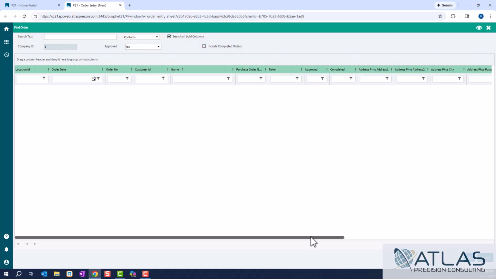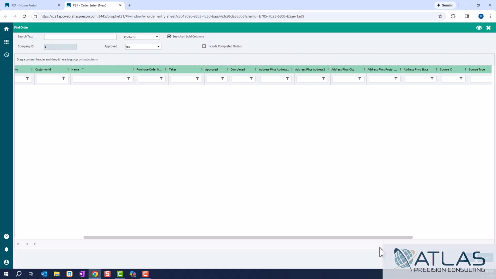The other thing that you'll notice probably when you're looking at your screen is that it doesn't have the exact columns that mine has. You can add or remove columns to this screen by doing a Dynachange pop-up designer. Now, not everybody can do this, nor should everybody be able to do this. This is going to be a system admin, somebody in your IT department, somebody that has more experience with handling these things. So if there's something that you think would be helpful when you're looking up orders or in PO screen or whatever screen you're looking in, just go through your normal channel of trying to get that added in there.